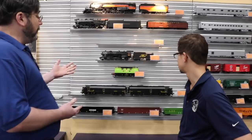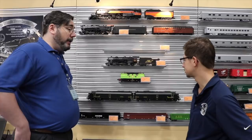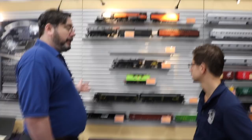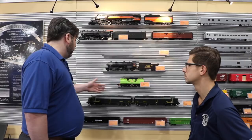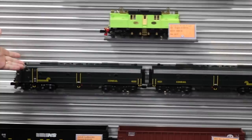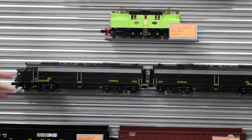Also just arrived: our E8s paired sets, and we also have the single-unit EMD demonstrator. Lots of great features on these — dual motors in the powered unit, smoke, directional lighting, Mars lights where appropriate by road name, and other road-appropriate details. A really cool feature on the Conrail one is the Hancock air whistles — a whistle sound we haven't used before. It's a really different and distinctive sound, quite unlike any of the other chimed air horns you're used to hearing — a real fun feature on that set.